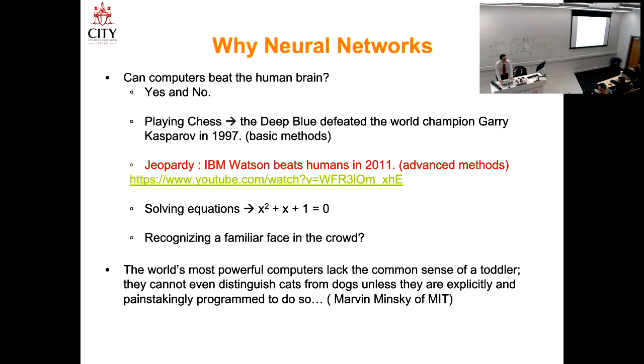But generally, computers are much better than the human brain in some areas. For example, in playing chess, nowadays computers are much better. In the game Go, computers are better. They defeated the champion. IBM Watson, in a competition in 2011. It's a nice video you can watch later and laugh. It's a game where the computer defeats humans as well. In solving equations, computers are much better. In memorizing images, computers are much better. But in some areas they are not as good. Where they need to understand, they are not as good. They need to be explicitly trained and instructed.